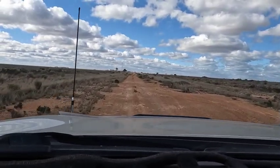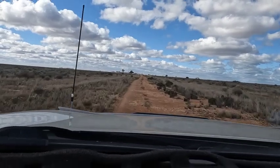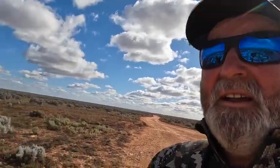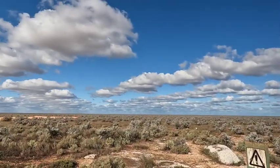We just turned around and going back to a turn off, and this is the old original spot of the air highway, old air highway. So my wife's dragged us out here from the Nullarbor Roadhouse to the middle of absolutely nowhere to look at holes in the ground. The Mullamullang Caves, there's 3 of them. So this is the second of them. Apparently we're going to the campsite at number 3, which is out here. You can't miss it.